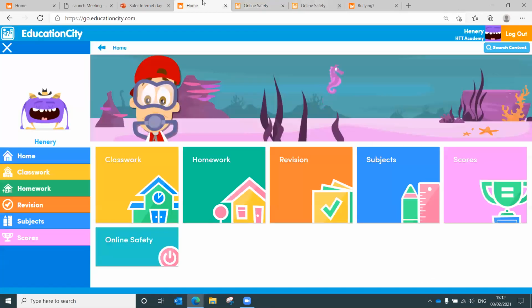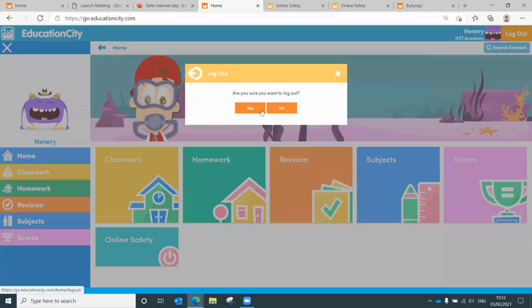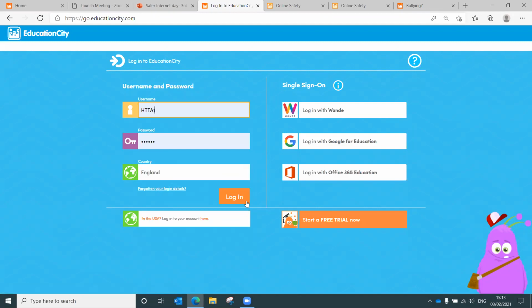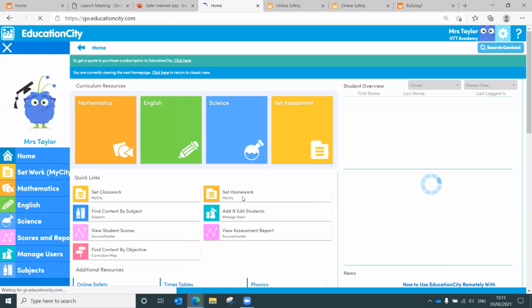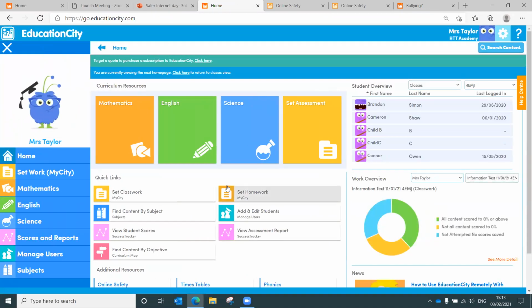Just to refresh you really quickly, when students log on, Online Safety Bundle is just there underneath classwork, and it appears exactly the same. No matter what country the students are from, it does look exactly the same. And then you've got your teacher or educator accounts.